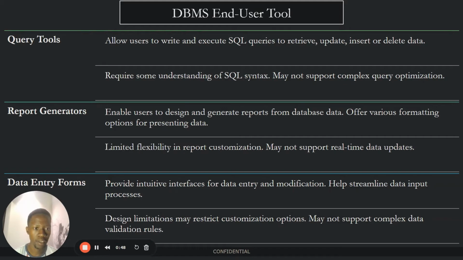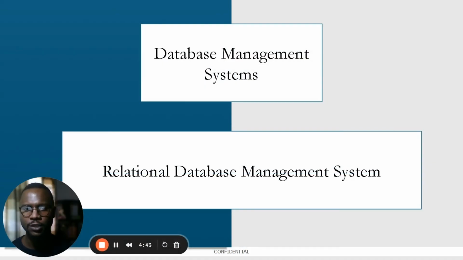Report generators, on the other hand, users can use these tools to design and generate reports from data within the database. They typically offer a graphical interface to select, organize, and present data in various formats. Data entry forms. These are designed for easy data entry and modification. Data entry forms provide a simple and intuitive interface for users to input or update data without directly interacting with the underlying table. For our project, we opted to use a relational database management system because they are one of the most commonly and widely used persistence mechanisms. They can handle large-scale, multi-user, multi-application implementations that replicate their data across many servers to ensure that data remains accessible even in the face of machine failure.